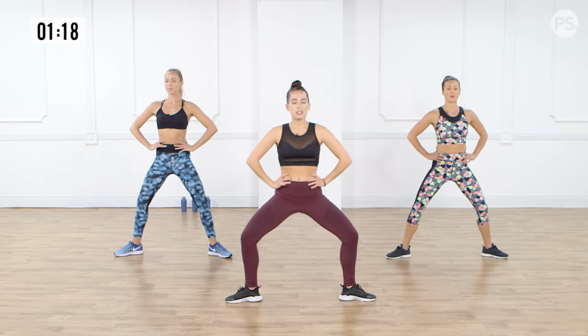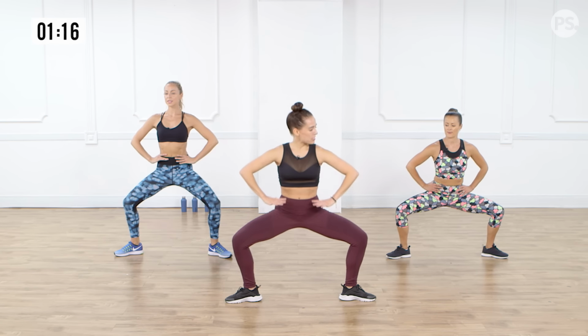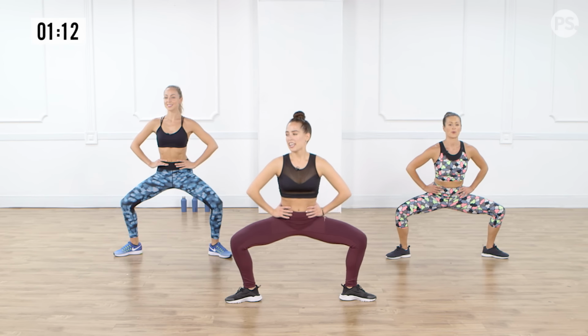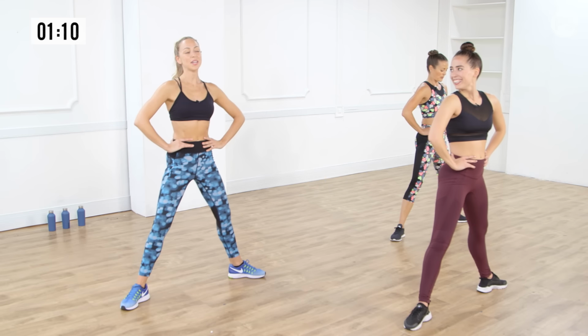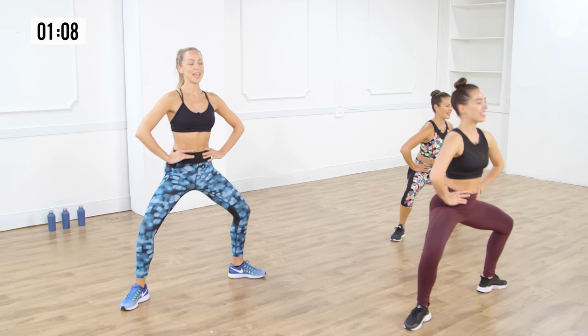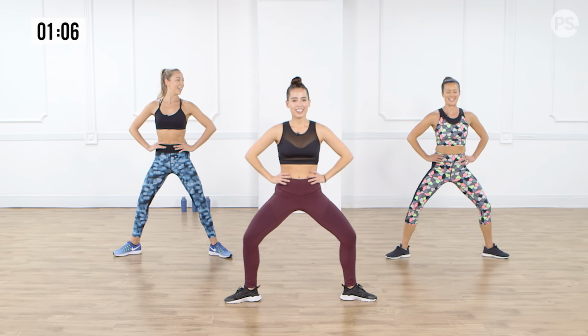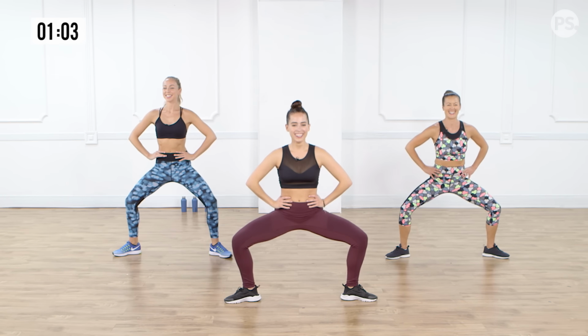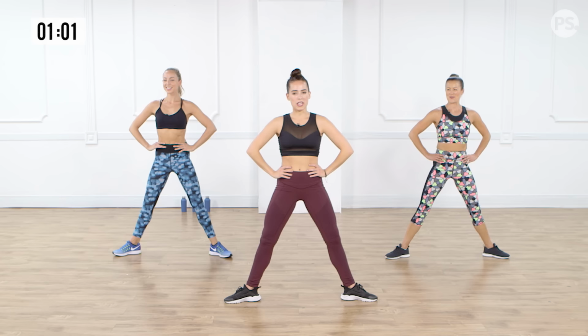Good, you wanna feel those heels pressing down and knees opening up to that back wall. Exactly, really getting those inner thighs. Sarah's going a little bit. I'm not going as low. Not as low, but still going. But I can still feel it. Just watch me for the modifications on this one. My hips are always very tight. Yes, this is great for opening up those hips too.